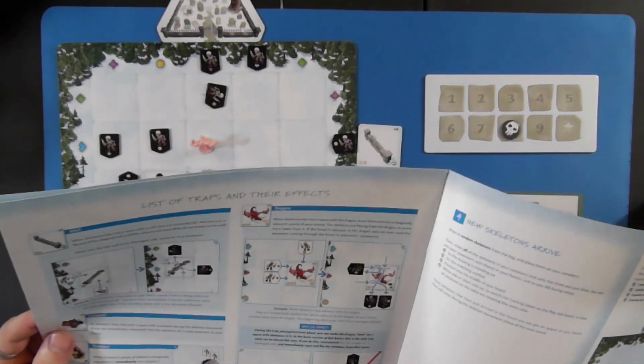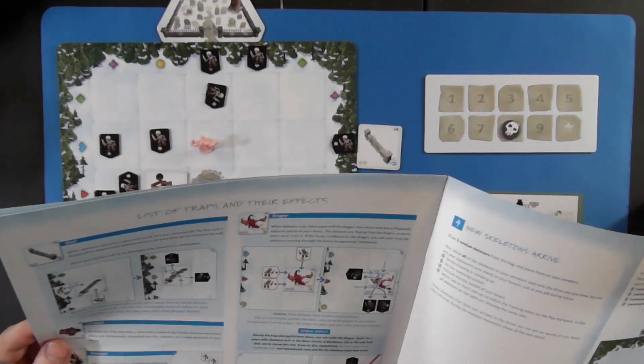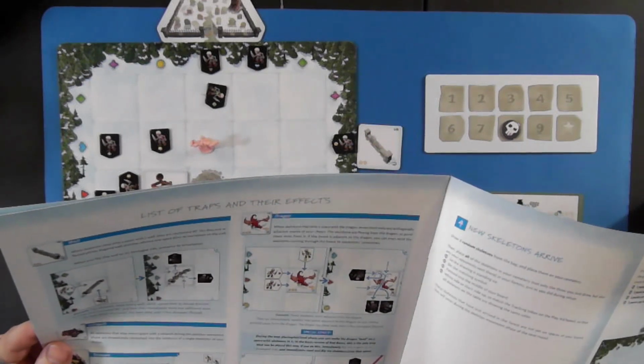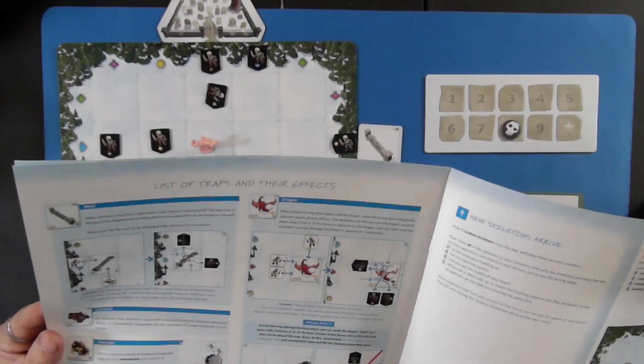When a skeleton steps onto a space with the dragon, move them to any orthogonally adjacent space of your choice. Okay, so I can send them wherever. The skeletons are fleeing the dragon, so point them away from it. If the forest is adjacent to the dragon, you can even send skeletons running through the forest to opponent's cemeteries.